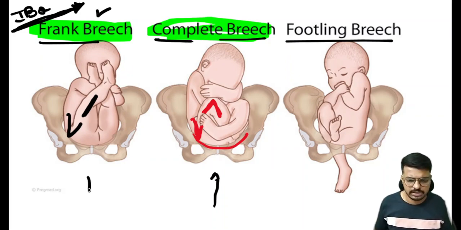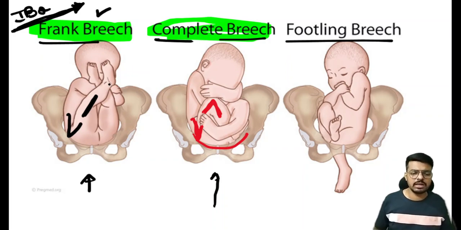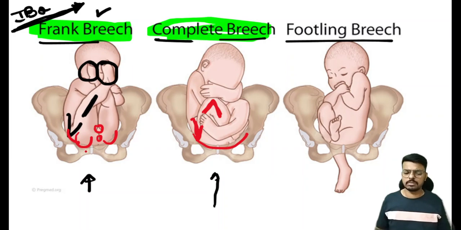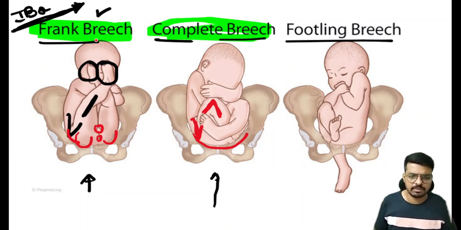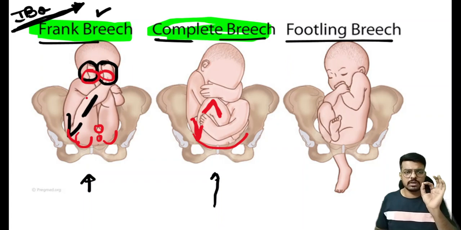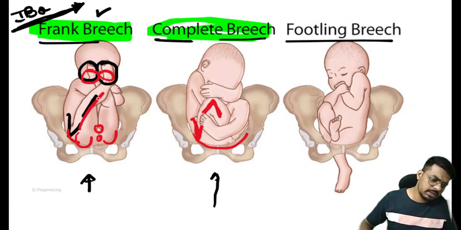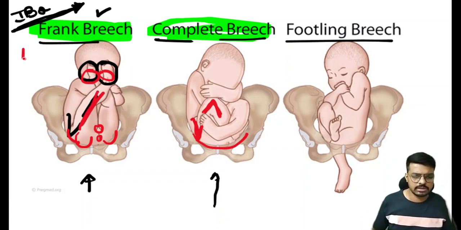When we do the per vaginal examination, we are unable to feel the foot because the foot is above. So in the per vaginal examination, we are unable to assess the foot. Except for the foot, everything we can assess: we can feel the external anal sphincter, the external genitalia, both buttocks, and the coccyx from the posterior. But in the frank breech, we are unable to feel the foot because the feet are above, towards the face of the baby. Here the knee is completely extended, so this is what we call the extended breech.